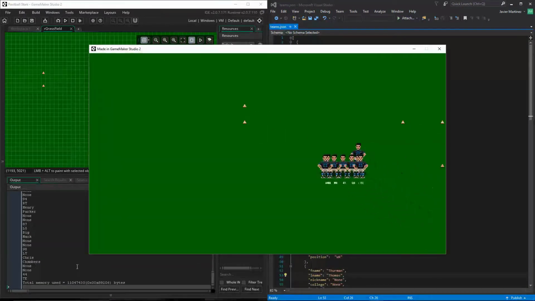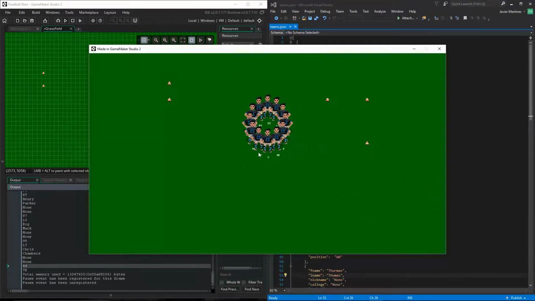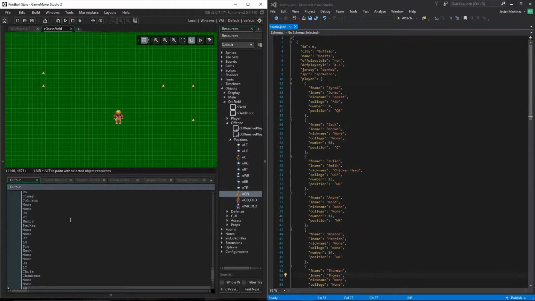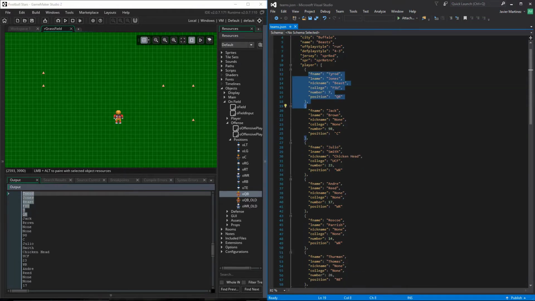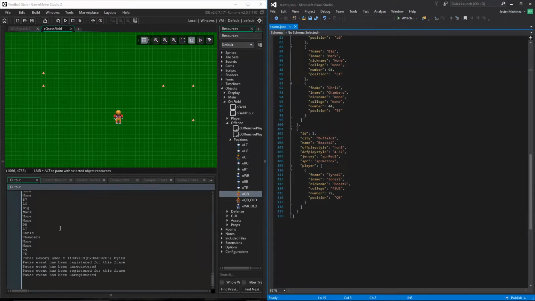Right now I have the players huddling up here, and this is just something I'm working on, but I have the actual positions written underneath just so you can see. But I also have the players in this area here loading. So I have the first player, which is all this information here, and it matches up with what you see on the right side here. So it's working. It goes all the way down to the first team where it ends at Chris Chambers. I just did the first team and I'm loading them onto the screen. So now I have all of that information.